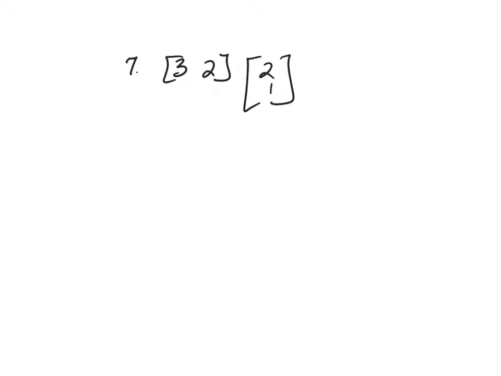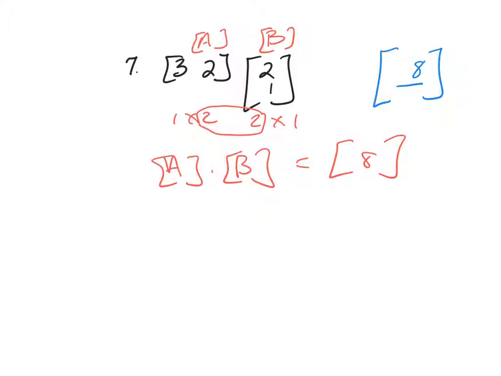Right. So it's 1 by 2. This one here is 2 rows by 1 column. And look at that. Those are the same, so this is actually a yes. And our resulting answer is just going to be a 1 by 1, which is just one little lonely number. Okay, so when you key this in the calculator as matrix A and matrix B, you get 8. But we need to show our work.